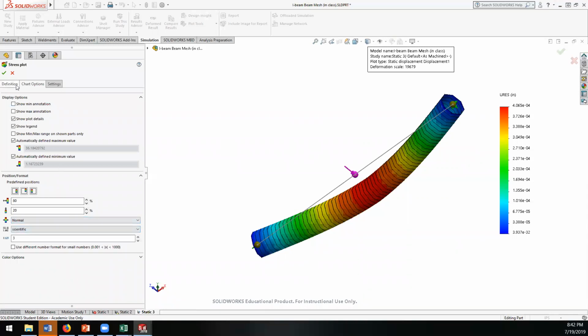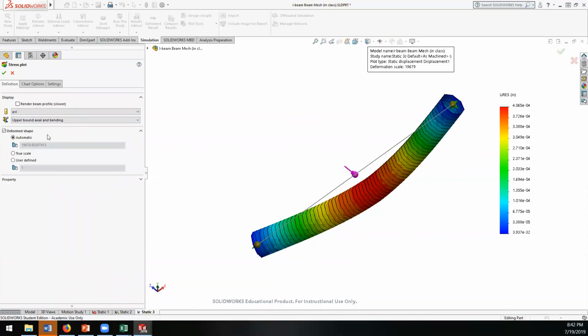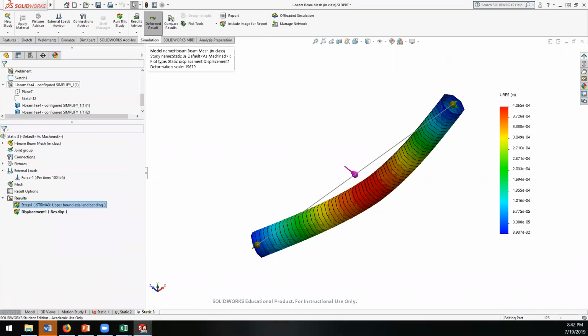So there's obviously a lot of stuff in here. There's a render beam option somewhere, which I haven't used before.